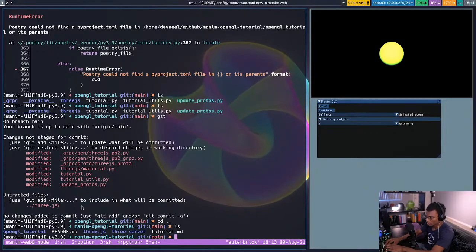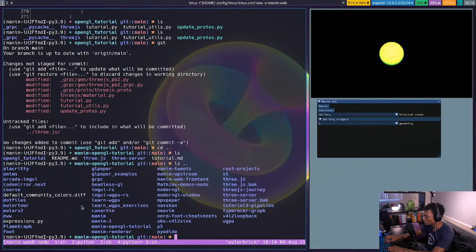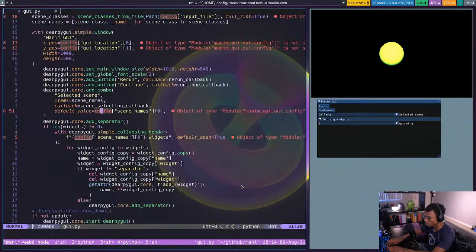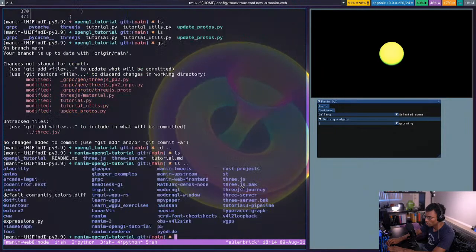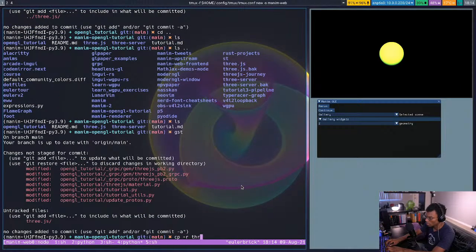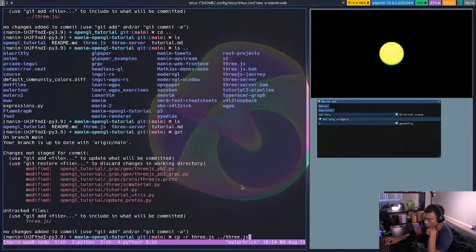But it is the one that's working right now. There's so many windows. So I have a ThreeJS already and a ThreeJS backup. I'll just copy it there. Yeah, I think that'll be okay.